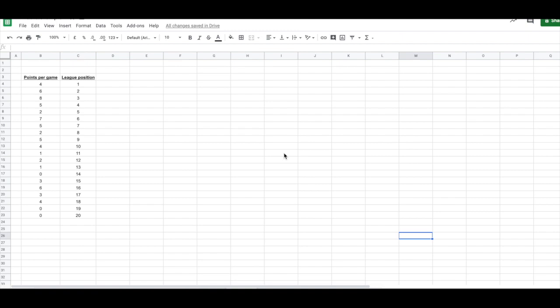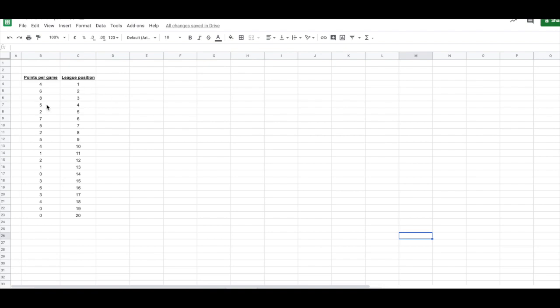So we're going to have a look at how to find Pearson's product moment correlation coefficient on the computer. This is a type of correlation for linear data. It gives us a quantitative or numerical value for the relationship between two variables where we think that the relationship is linear, so a straight line either up or down.